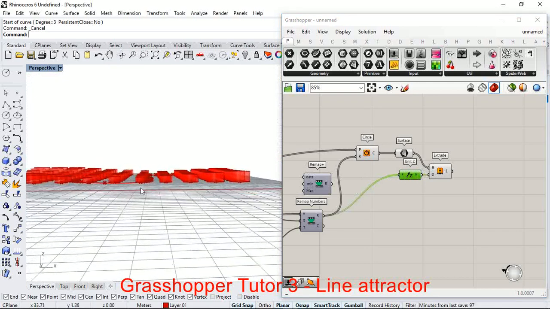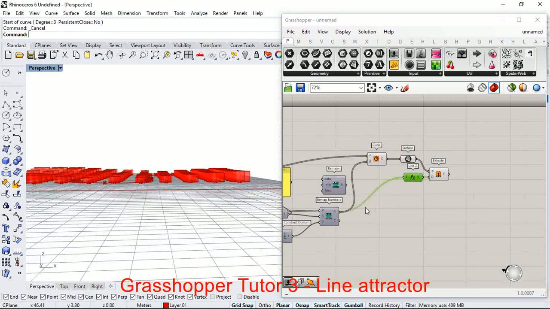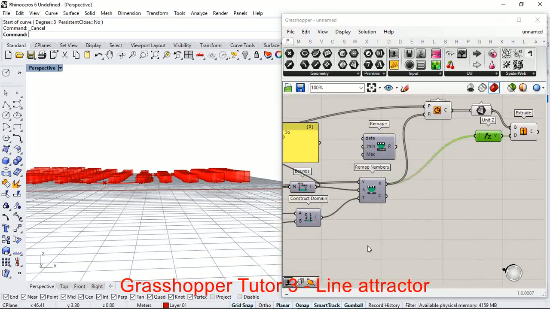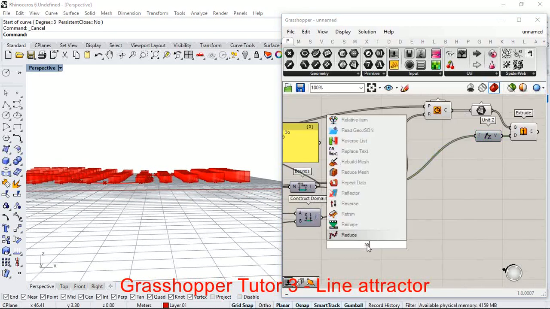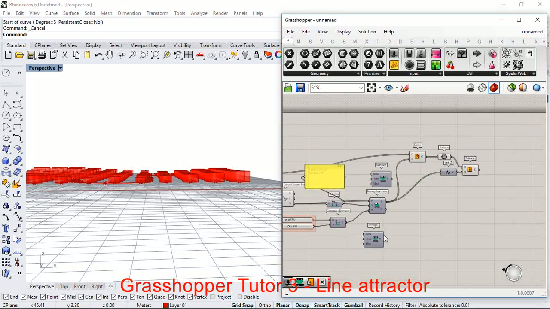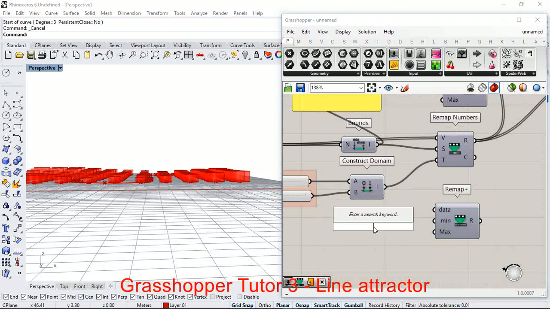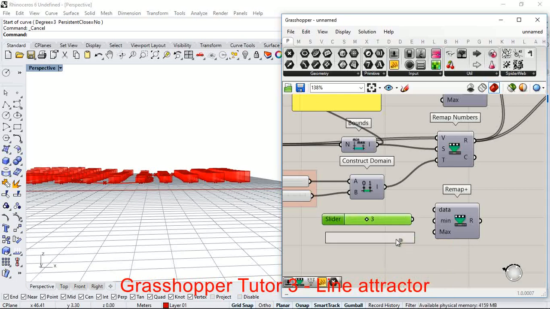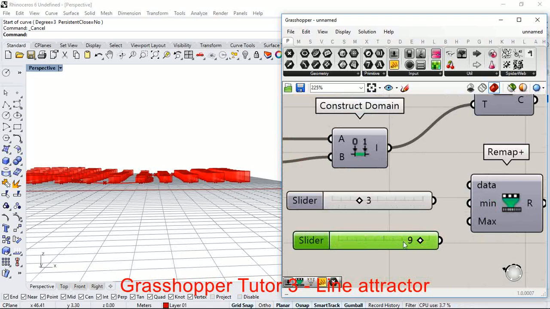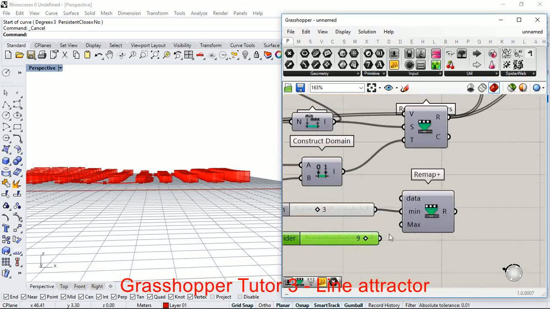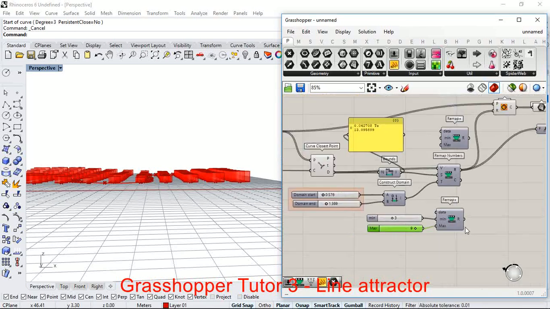The ones which are here are smaller, the ones which are here are becoming bigger. But let's make another remap because the heights are much bigger. So let's make it from, for example, 3 to 10, 9 or 10. So this is our minimum and our maximum, the data which we get from here.